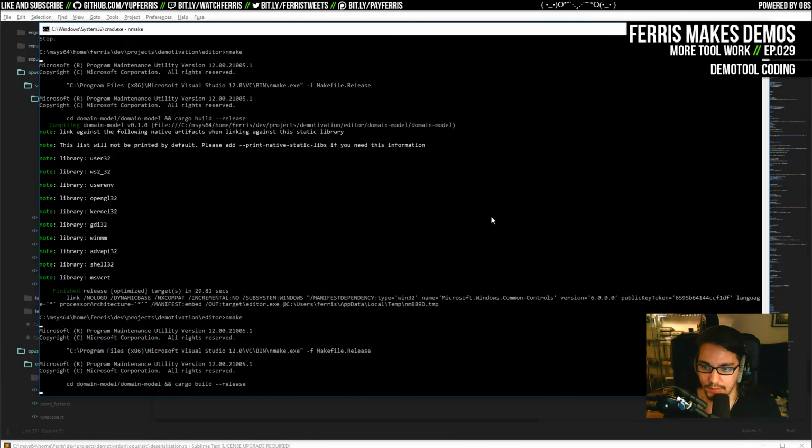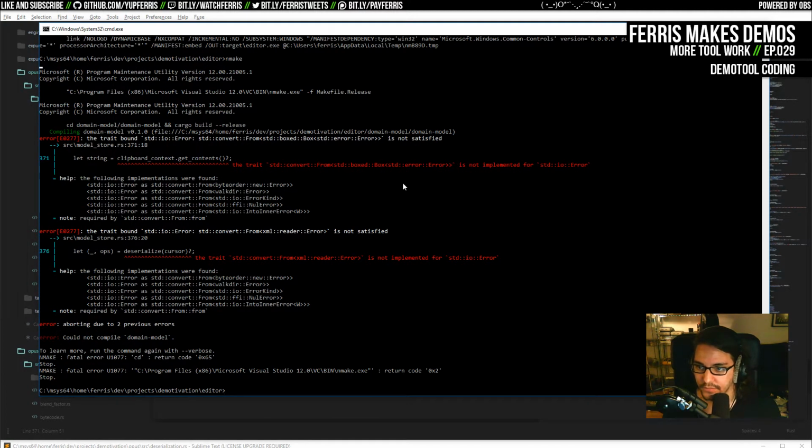I think we map error before that and it'll work out. I don't know why get contents boxes the errors. That's a bit weird. I guess because it could implement the errors as a trait anyway.